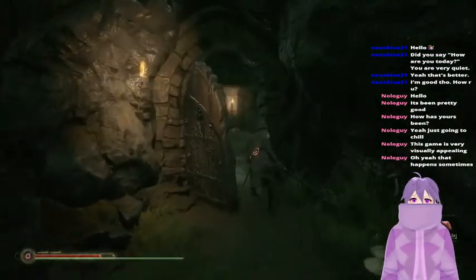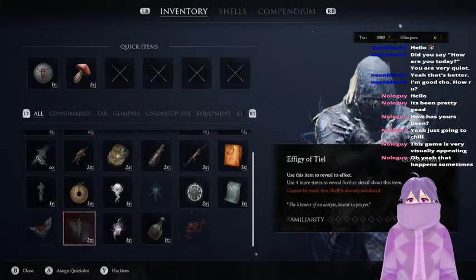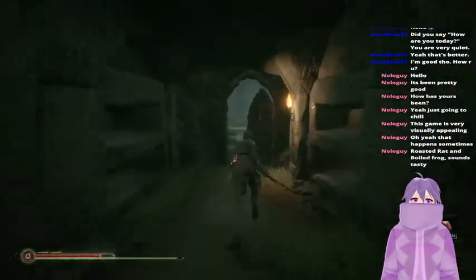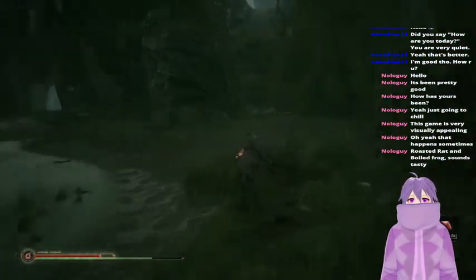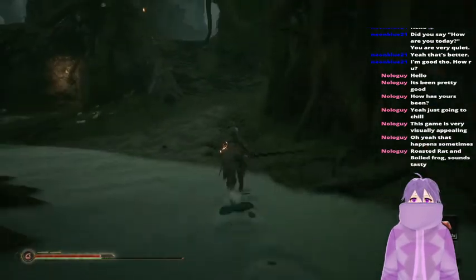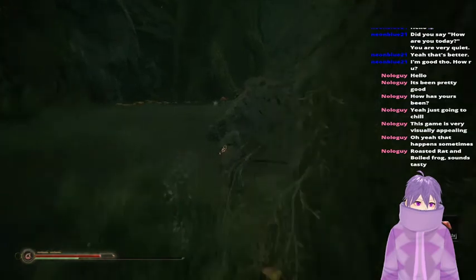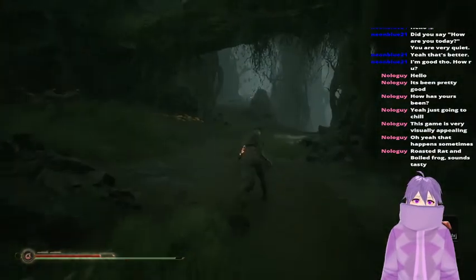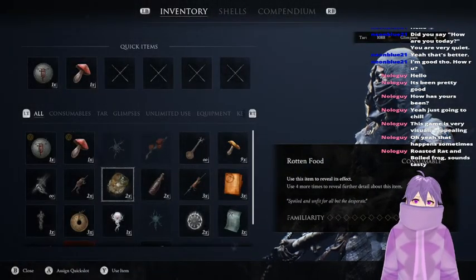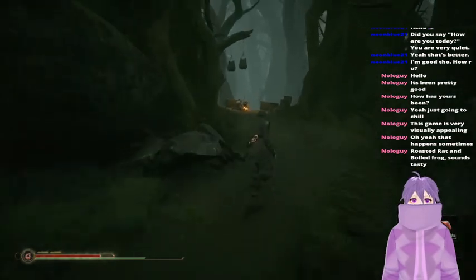Alright, actually we should get inside before we start messing around in the inventory. Okay, we got like 1,000 and a bit. We need just barely slightly more. Got anything around here? Okay, I just have to kill one more enemy. Roasted rat and boiled frog sounds nasty. Yeah, but it sounds very slightly better than rotten food. Just slightly, though. And I think the stats of the items reflect that, but I'm not sure.